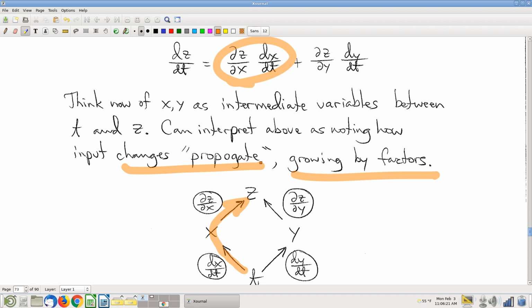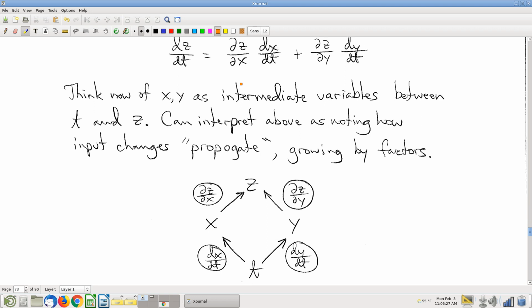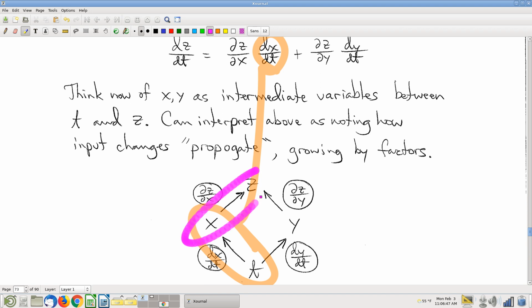I think that's very natural. And now, of course, once you've thought it through this first time, the next time you need to do something like that, you say, okay, well, look, as I go along there, I've got the partial of x with respect to t times the partial of z with respect to x. I mean, you know what the factors are. You can see them right there in your picture, so you don't have to think it through from first principles every time. You can just see these factors right there in the variables that you're moving between along that path.